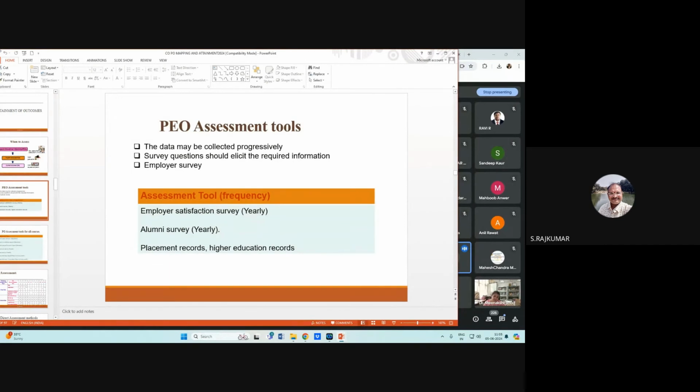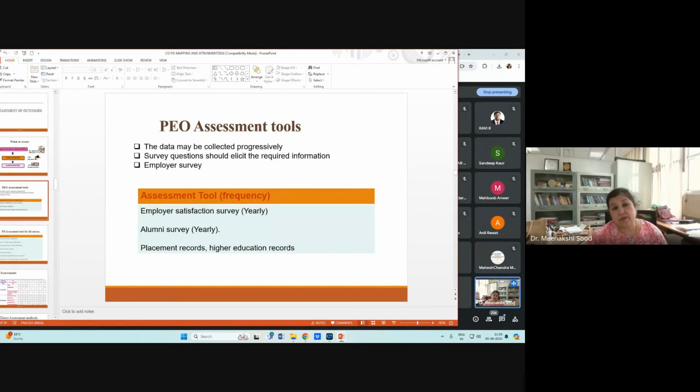Generally we keep Google Forms, madam. Google Forms in the WhatsApp group is good, sir. Because in WhatsApp the information will be public. So it is better to send a Google Form individually so that they can share their information.